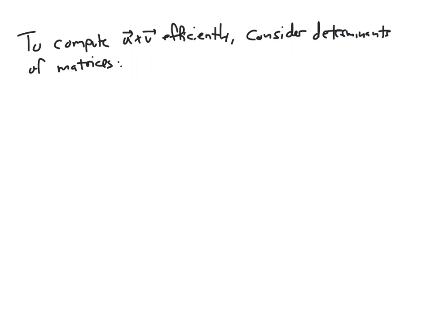So we're going to start off with a 2x2 matrix. A matrix is just a rectangular array of numbers. So a 2x2 matrix is a matrix with 2 columns and 2 rows, like A, B, C, D here. And the vertical bars represent that we're going to take the determinant of that matrix. And the determinant of the matrix A, B, C, D is the number AD minus BC.